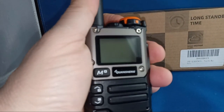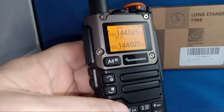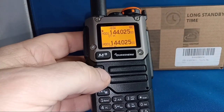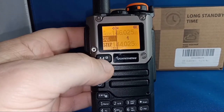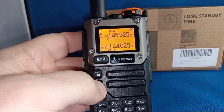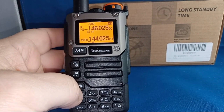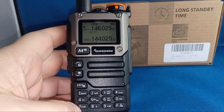Let's rotate the dial and see what happens. Welcome — channel mode one. Okay, that's the menu. Cancel, cancel — two, three, four, five — back to the menu. How do I get to A and B? Band one — nope. I guess when all else fails I should read the manual.